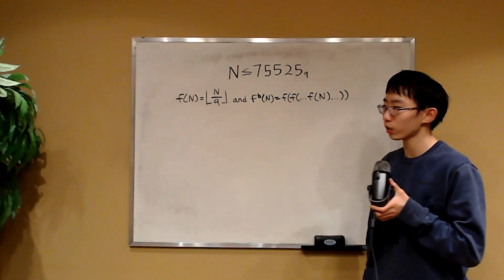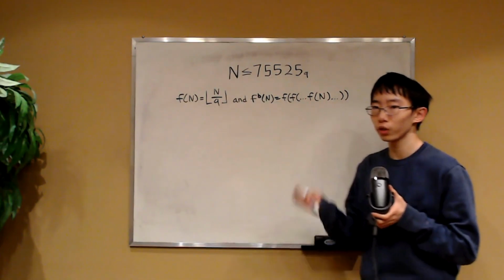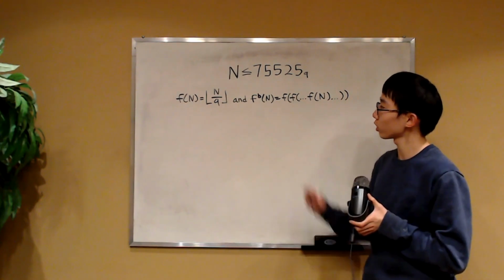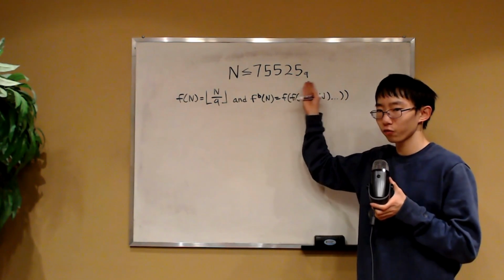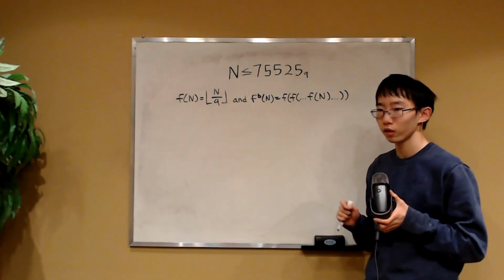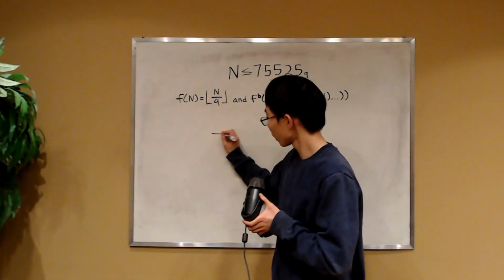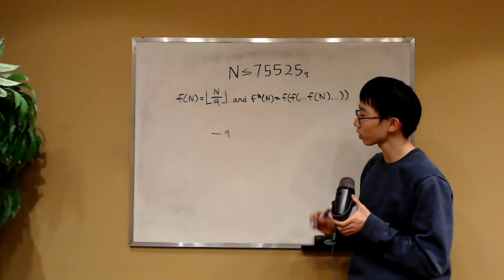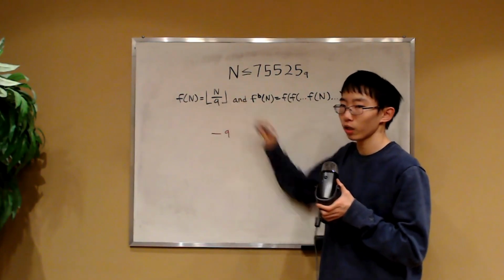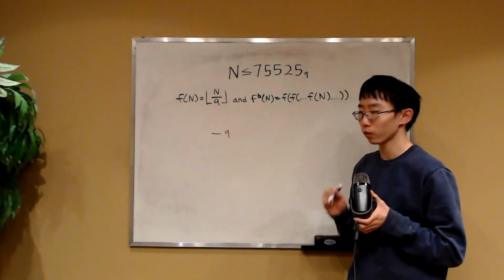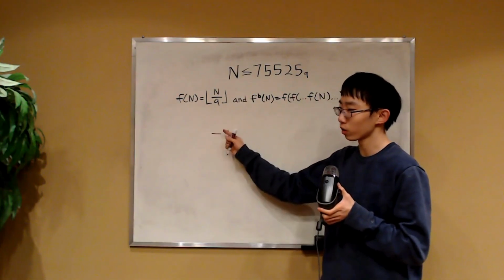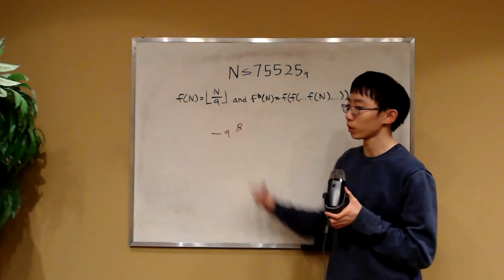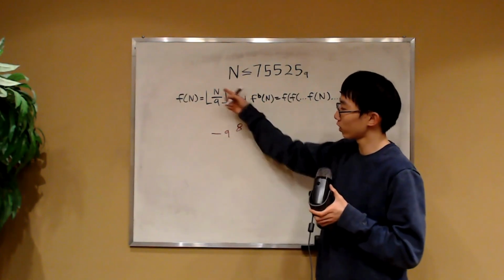All that's left to do now is to consider casework, whether n has 1 digit, 2 digits, 3 digits, and so on and so forth. Now, the maximum number of digits is 5, because the upper bound over here has 5 digits, so it cannot exceed 5. So, case 1, what if n only had 1 digit? Well, in this case, the singular digit would not matter, because when we take the floor function after dividing by 9, it reduces this down to 0. So if it only had 1 digit in base 9, then this singular digit can be anything from 1 to 8. So there are 8 options. And note that this cannot be 0 because, well, the question required n to be positive.